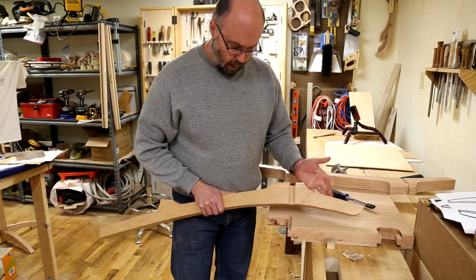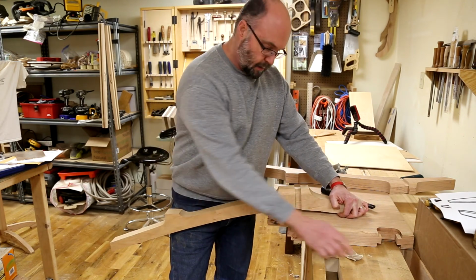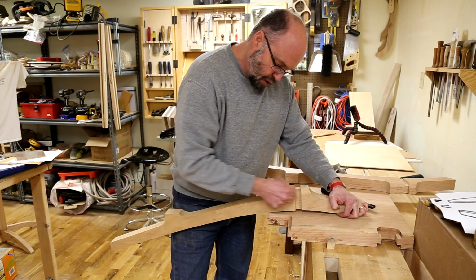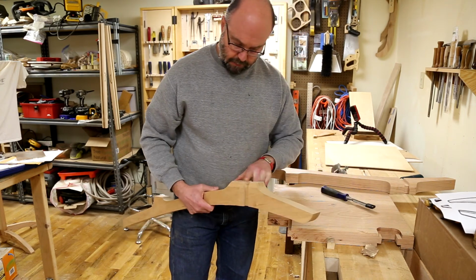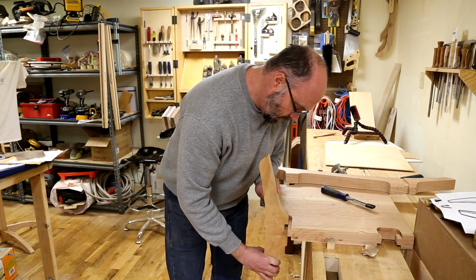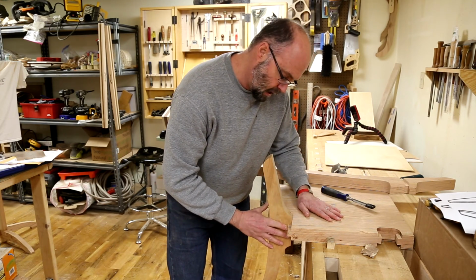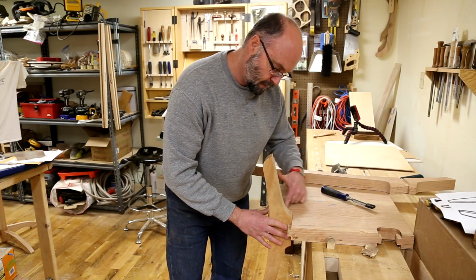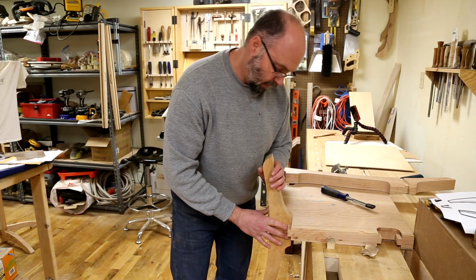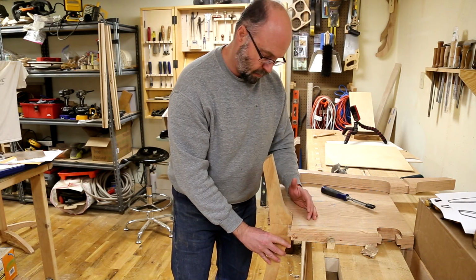And then finally, either back onto the router table, or hopefully you're super close, and just with a little more tune-up with sandpaper, refining the shapes of these curves such that these will come in and fit dead nuts, not only so they're snug and it's going to form a nice strong joint, but so that you get a really good close fit in and around here, so that it's not only going to be mechanically strong but a very, very good looking joint aesthetically before and then after, once we start doing some of the power carving.